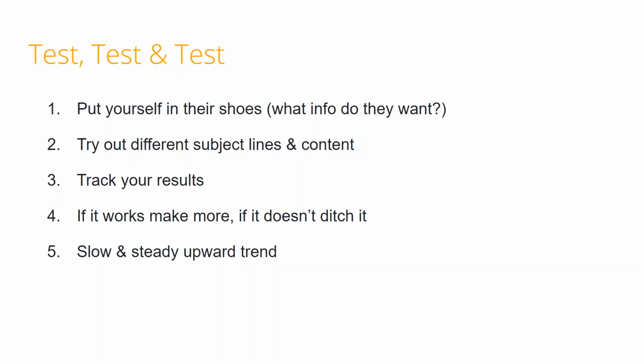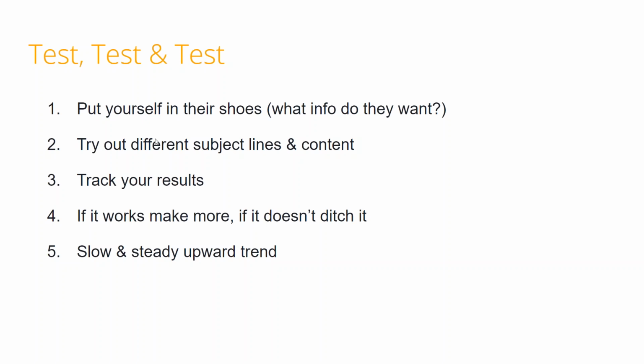You're going to want to try out different subject lines and content and compare your results. So let's say you have a subject line for first-time home buyers that's "5 things every first-time home buyer needs to know," and then you have your content in that listicle style. And then you have one that's, "Hey, John, just wanted to give you some info," something that's a little more personalized to them. Have two strategies and then see which one performs better within your results. As soon as I get through this, we'll get into BNTouch. I'll show you how you can track those results.